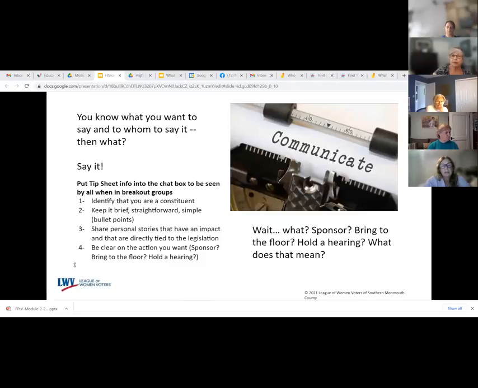Okay, so you know what you want to say and to whom you say it. Now we're going to do the individual activity and you have a choice. Remember, Justin said that talking to somebody on the phone or writing a letter are the two most impactful things. So decide whether you want to craft the beginning of a letter, because you won't have enough time to do the whole thing, or the beginning of a phone script, following the guidelines that he just gave you and that are on the screen right now. And I'm going to leave that up so that you can see that.